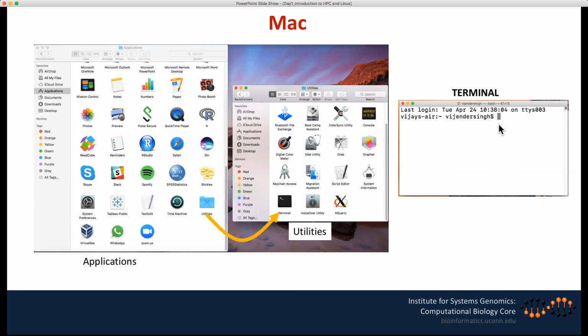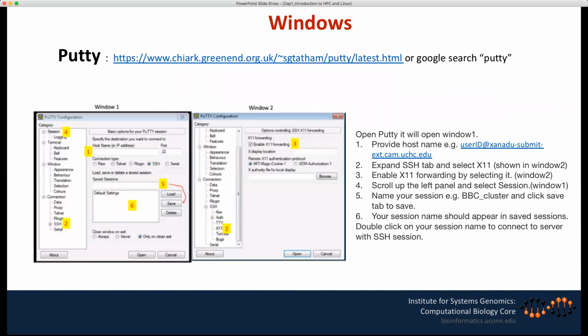Next, I'm going to give a brief explanation. I am not using Windows, so I cannot give a live demonstration of how to connect from Windows, but I'm happy to help if anybody is using Windows and having issues connecting to the Xanadu cluster. I will explain how to configure Putty. If you are using any other software other than Putty, then I think you're good enough; you have enough experience in setting up variables and connecting to the cluster.